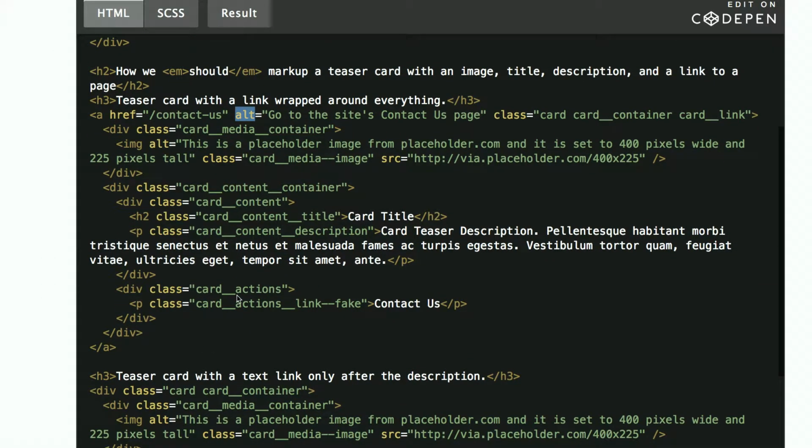So when someone tabs to that card, only one thing gets focus, instead of how we usually do it, where you might get the image focus, tab to the title focus, tab to the link text focus. With a single link, you go from card to card to card.